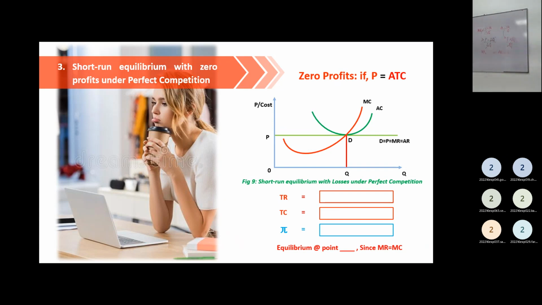Right, so just check whether you're okay with these things. Now we have discussed the profit maximizing output. If they decide to do the production, they need to decide how much output they have to produce. They can do it by making losses, by earning profits, or even breaking even. You need to have a very good understanding of how to draw and illustrate these things, because such things will be examined in your paper. You need to have a clear idea about how your average revenue goes, how your marginal cost goes, everything. Please check whether you're okay with these things.